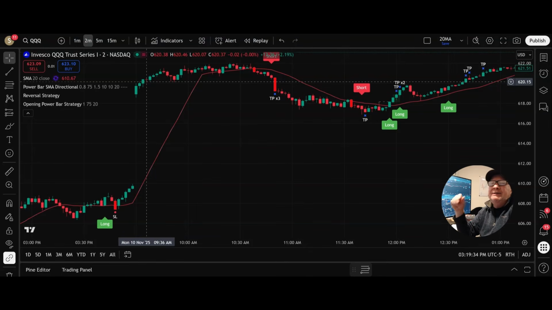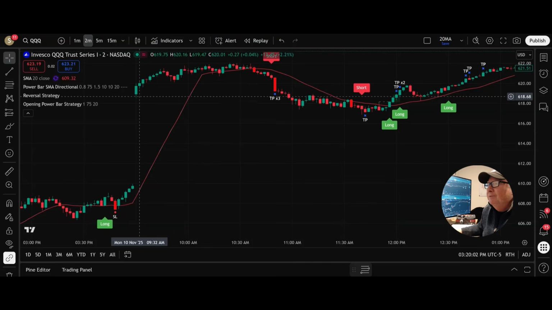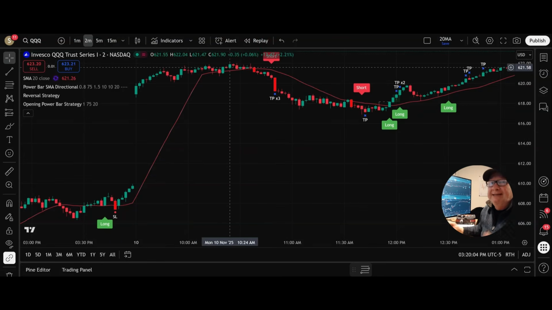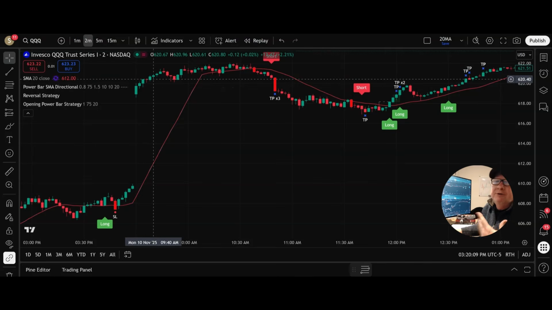And here's the analogy that I use when I'm talking to my coaching clients. Think about beginning a trade like the power bar setup as going to the beach, right? The chart is your map. And your goal for the day is to get to the beach and enjoy some sunshine. If that's your goal and this is your map, the beach is near the 20. So if you're here when you start your trading day, you're still driving to the beach. You haven't gotten there yet.